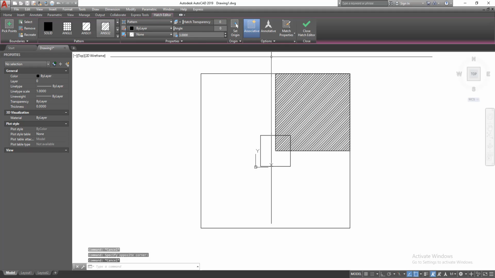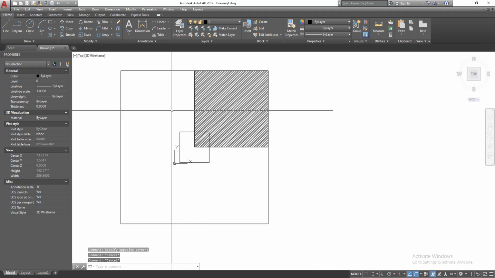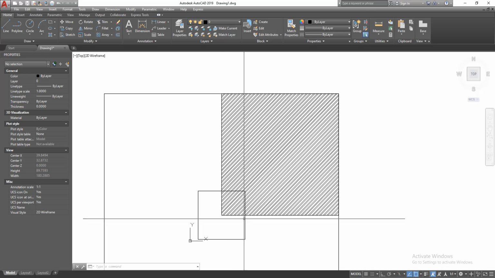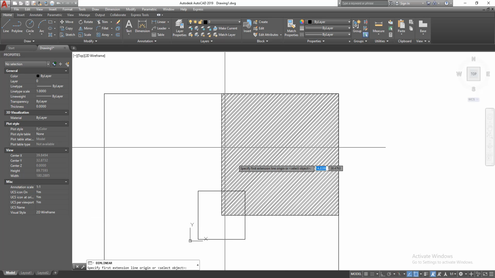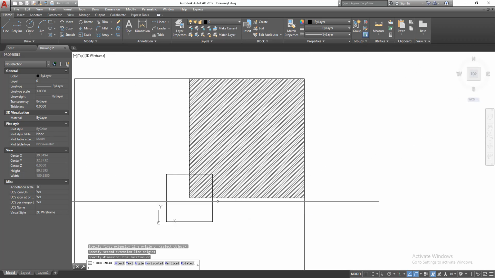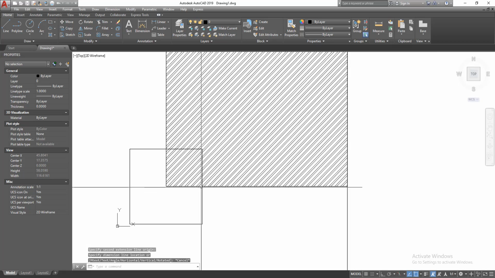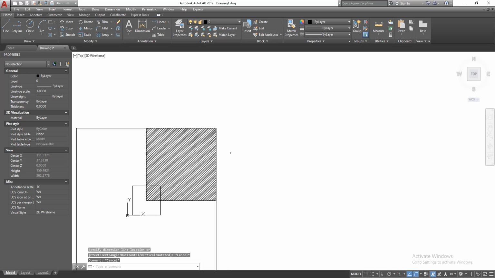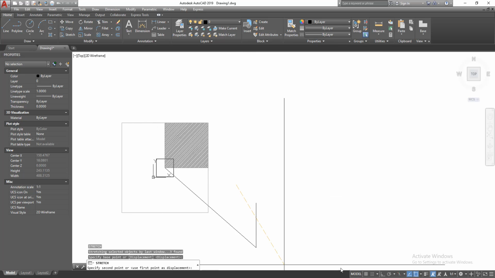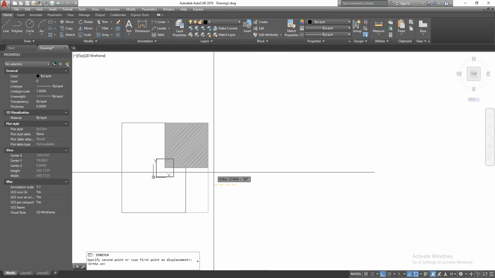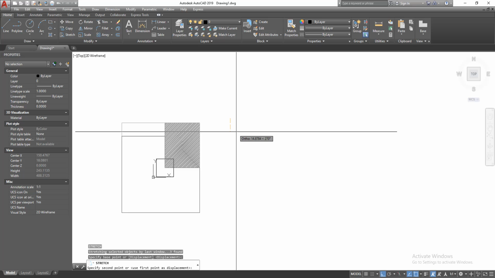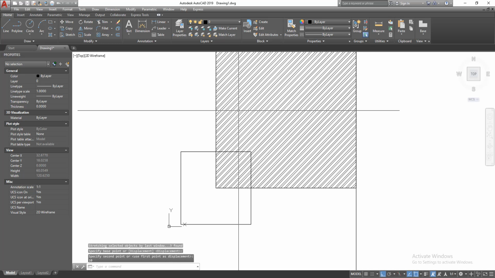The hatched one is the part we're going to simulate, and the dimension will be 40. This is 20 meters in this direction. Let's measure it. It's 40 meters. So we can decrease this to 30 meters, and here to 30 meters by stretching 10 meters, and this will be our problem.